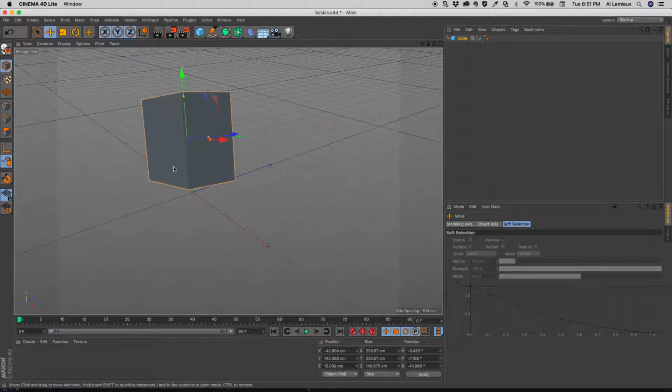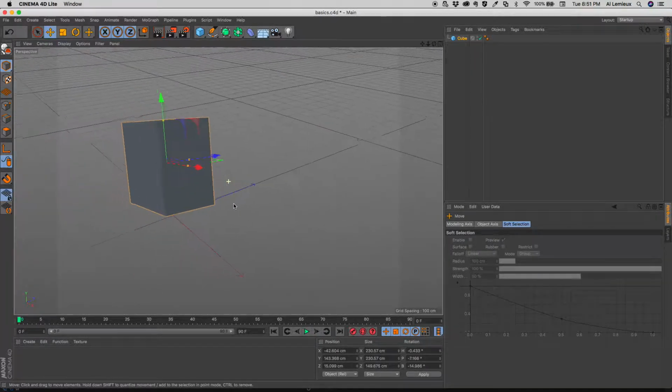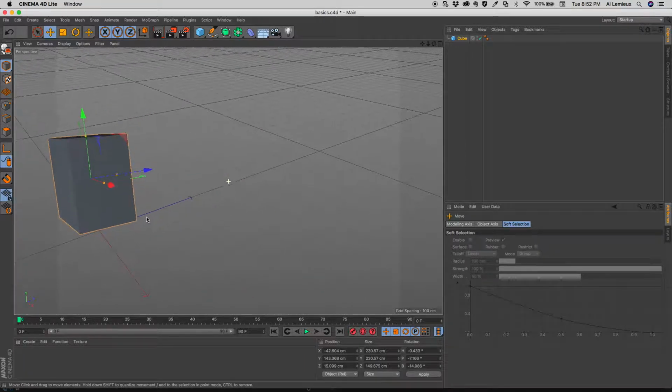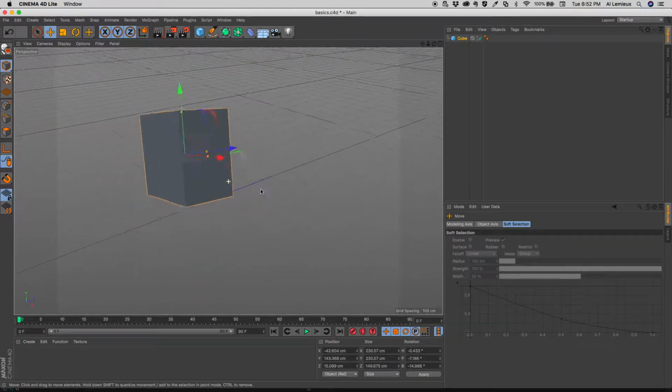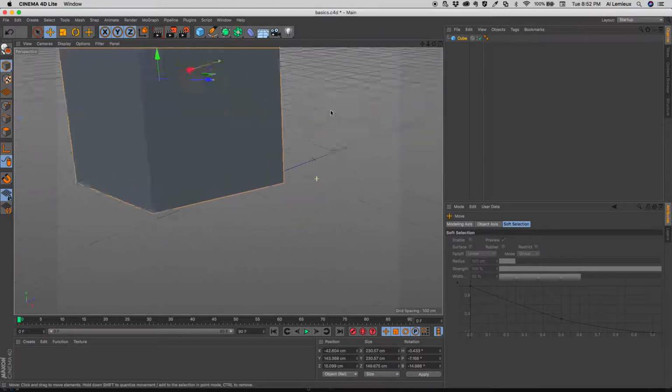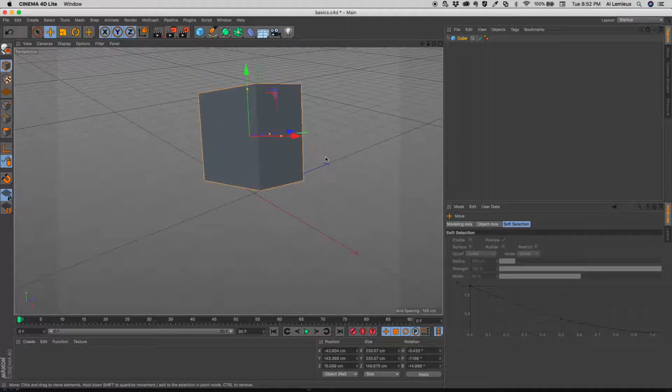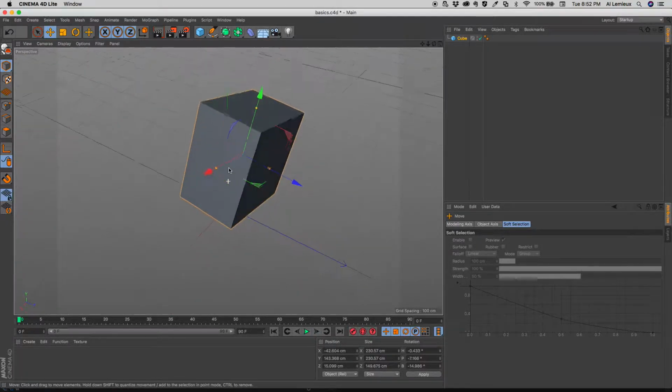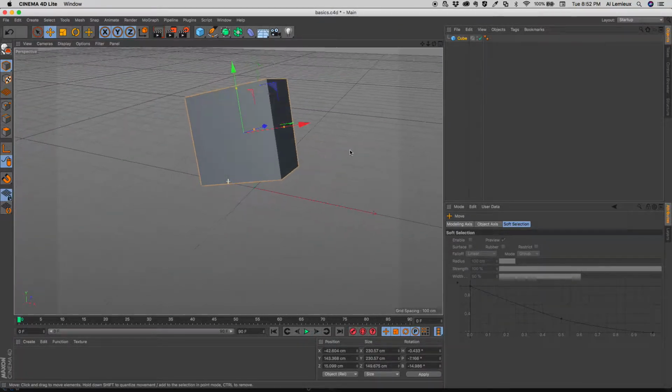Then I want to show you that you don't only have these tools for working with your camera, but you also have some keyboard shortcuts. So if you hold down the 1 key and your left mouse button, that'll allow you to move the camera along the X and Y axis. If you hold down the 2 key, you can dolly in and dolly out. And you hold down the 3 key, that will allow you to orbit around the space.